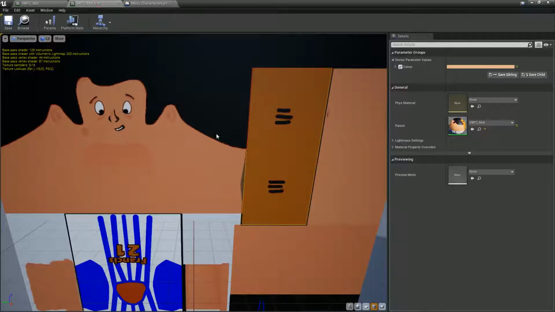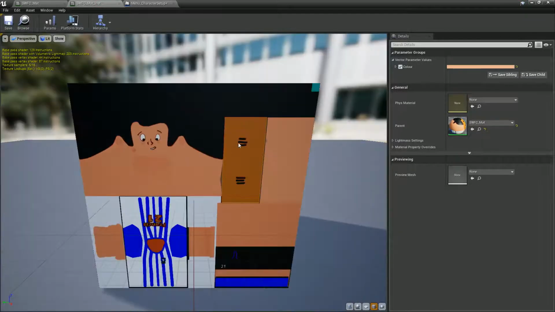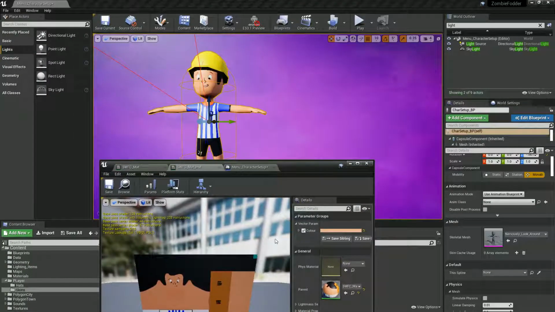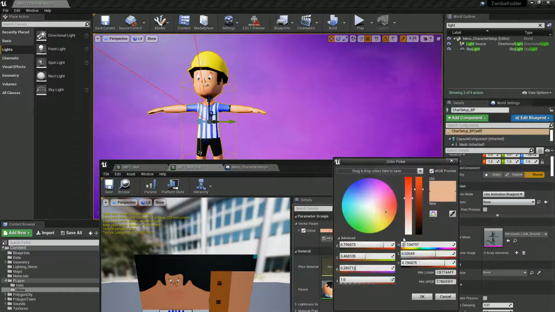And alright, so going back to our parameter, let's just have a quick look. Alright, so what we'll do is we'll have like 0.1 on that one.